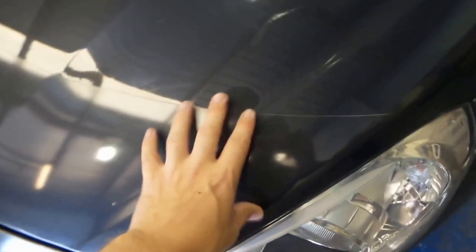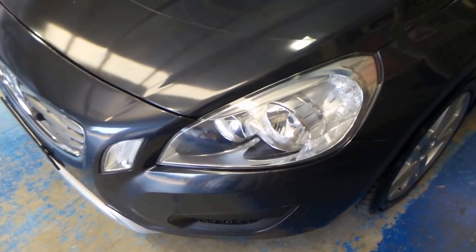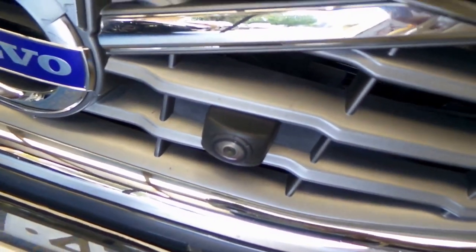He's driven it on the highway but there's none of the stone chips because he's put a clear bra on the car, so the paint's not faded — it's brand new underneath. It's a 3M product called a clear bra. It goes on the front of the car to stop all the road grime and stone chips, and as a result it's preserved the front of this S60 very well. You've even got a front camera down there to assist in parking.